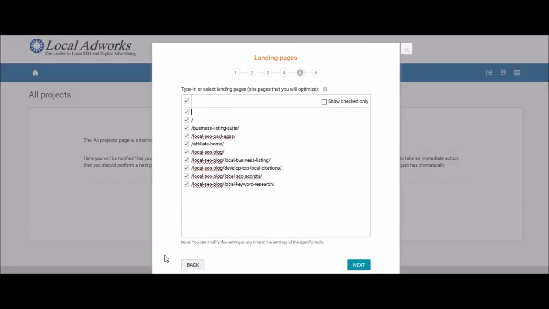On the next screen, we're going to be asked for the important pages of our website. This will be to do the on-page optimization during our local SEO campaigns. So we're going to go ahead and pick just the top 3 or 4 most important pages. This page up at the top with the /, that is going to be our home page.